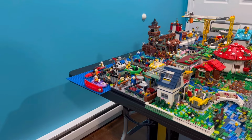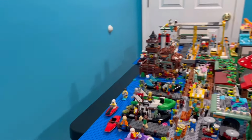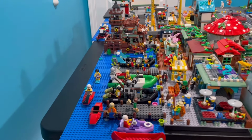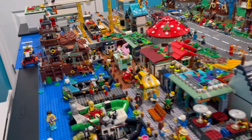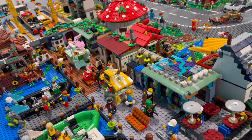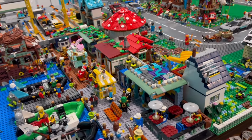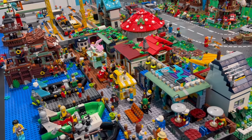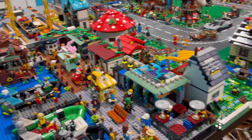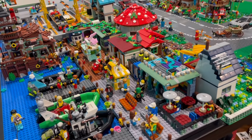I'm back with a new video, and today I'm showing you the updated LEGO Pier. In my tour video, I showed you the pier and the harbor, and this area in particular was very barren. There wasn't a lot of detail here, and it's very empty as well. So there was basically just a couple of benches and some minifigures walking around, and I wanted to change that because it did not look good at all. So I wanted to update that and give some life to this area of the city.